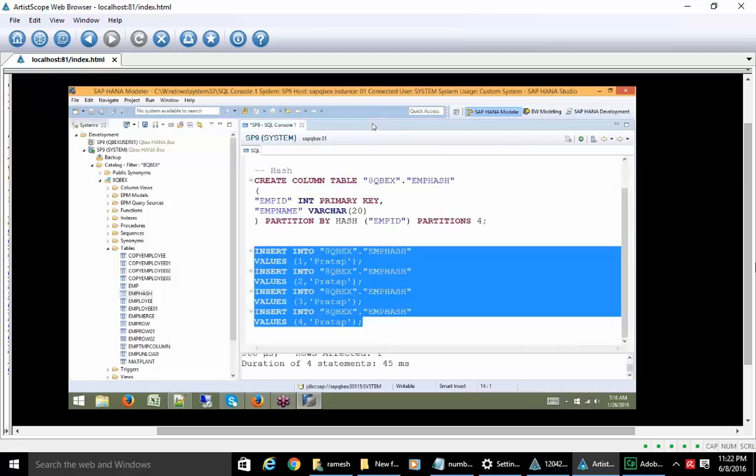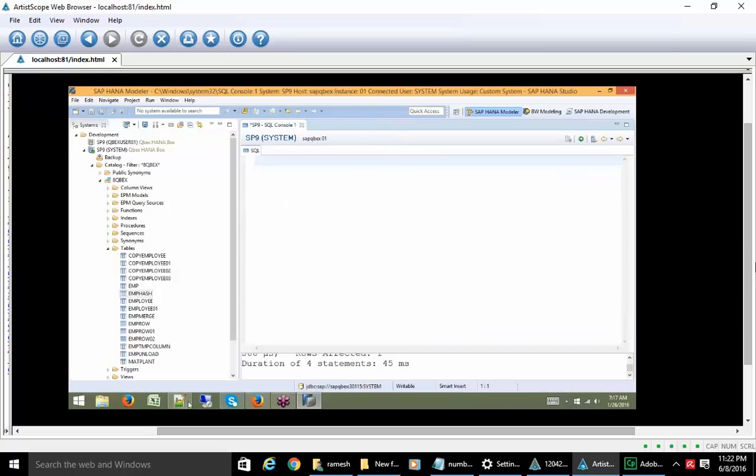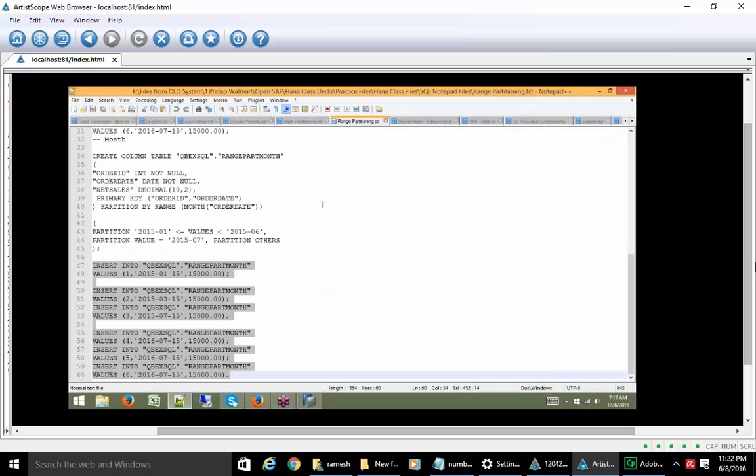This is what hash partitioning was, and you have something called range partitioning also. Now, what is range partitioning? This is what you've been doing in BW. Say you take a year, and for each year of data, I would like to have one partition. Let's say I've got data for 2010, 11, 12, 13, and 14, and each year's data I would like to store in one partition of the table. Then I can go with partitioning by year, and I can use range partitioning.